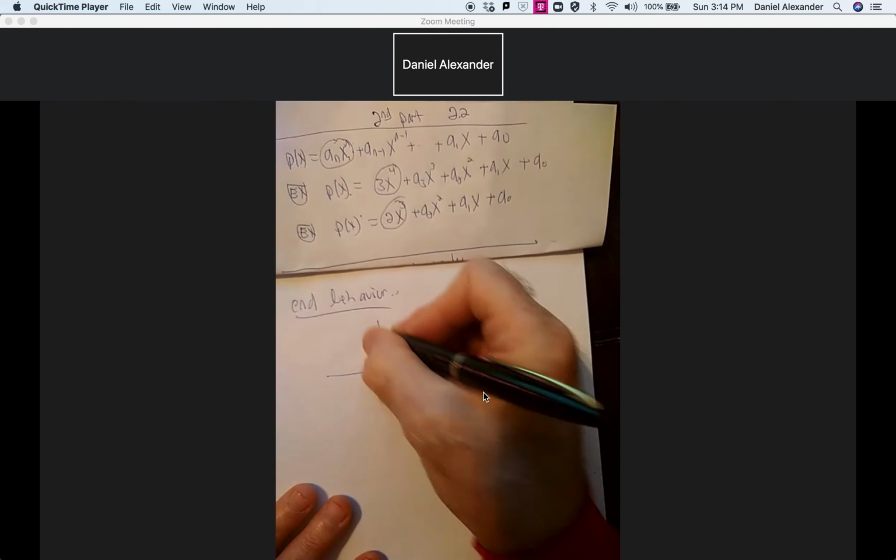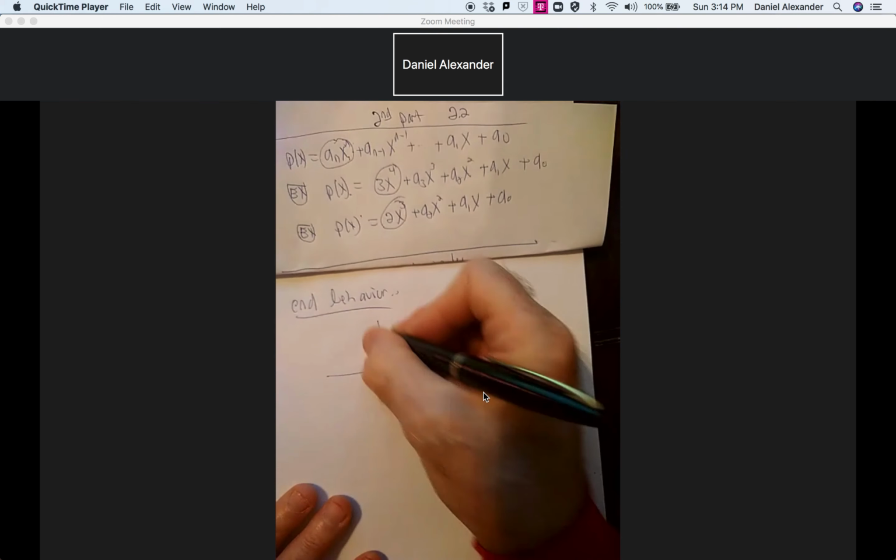So let's look at this number right here, p of x, the second equation, 2x cubed, and again we're leaving the other coefficients unspecified because the highest power dominates. That power right there. So again, I want to do the same thing. I want to find out where the graph starts. I'm going to test with a large negative number, and I get 2 times minus 1,000 cubed.